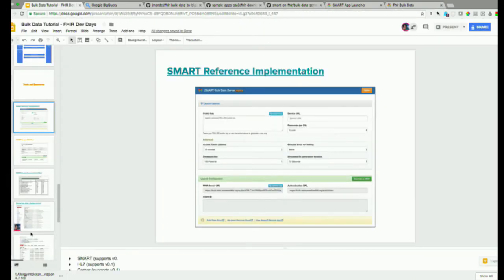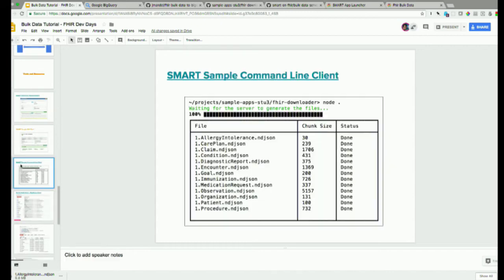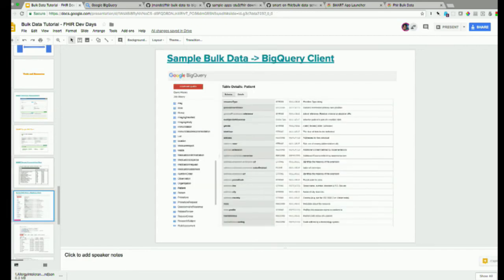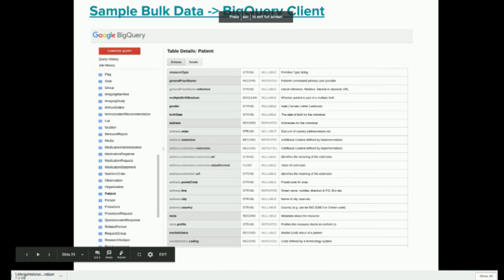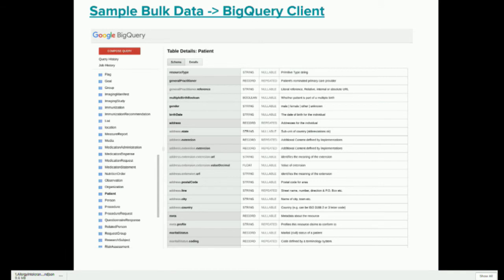I also want to give you a quick sense of some of the applied servers. So we've heard in Eyal's keynote, and then also in the last session on working in large data sets in FHIR, it can be very useful to load large sets of data into a place where you can run arbitrary SQL queries against them. So I have a very simple client that will load FHIR JSON in this ND-JSON format into the Google BigQuery database service. And it sets up the schema.